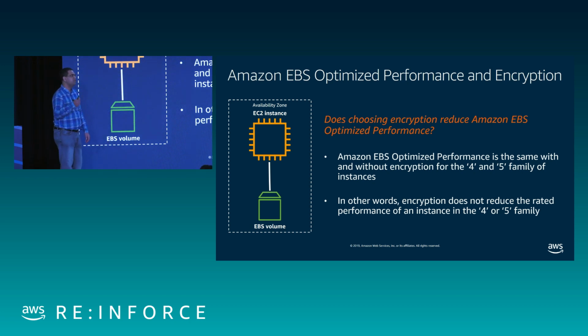In other words, the rated performance of an instance doesn't change, whether you're using encryption or whether you aren't using encryption, right? So you get the same performance. And again, there is no encryption penalty that some customers expect there to be. From a performance standpoint, you have exactly the same performance whether you are encrypting an EBS volume or not.